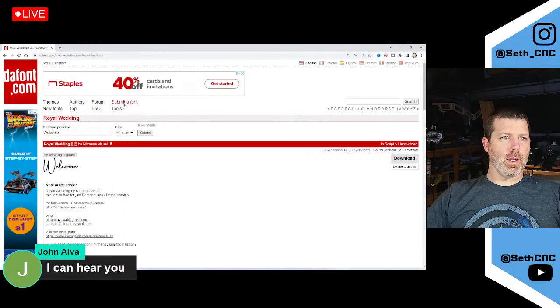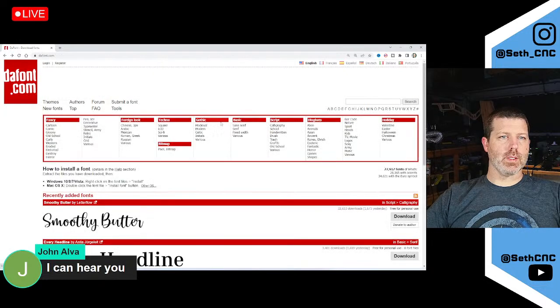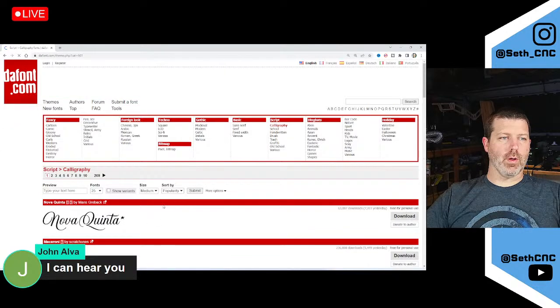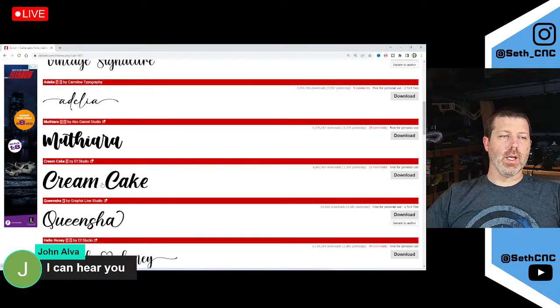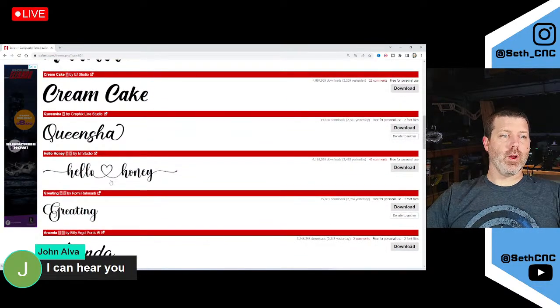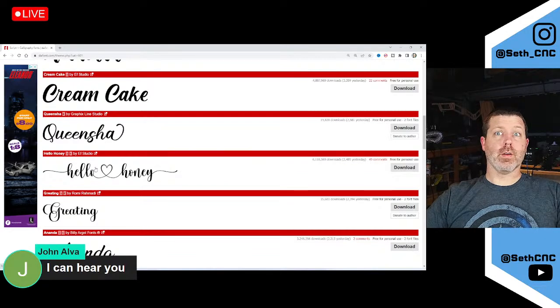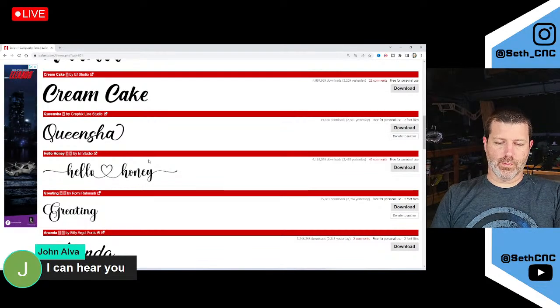But here we can go back and select by type using these selections up here, right? So we'll go with a calligraphy looking font. And these vintage signature ones connect real nice. This one here looks real nice too, right? So there's quite a few different fonts in here you can pick from. This one here with a nice heart, that's basically a symbol. You'd have to either select it from their symbol selection or type in the ASCII code in order to get that one up there.